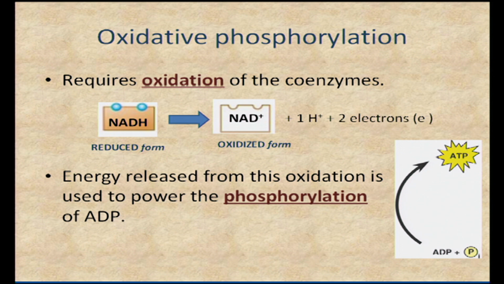When you make ATP, what you do is you attach a phosphate group onto ADP. Attaching that phosphate group onto ADP is called phosphorylation. The attachment of the phosphate group and phosphorylation sound kind of similar. To phosphorylate something means to attach a phosphate group on. Do you see the words oxidation and phosphorylation in there? Hence you get the whole phrase oxidative phosphorylation. We're going to oxidize our coenzymes to phosphorylate ADP and make ATP. So that's where the term oxidative phosphorylation comes from.